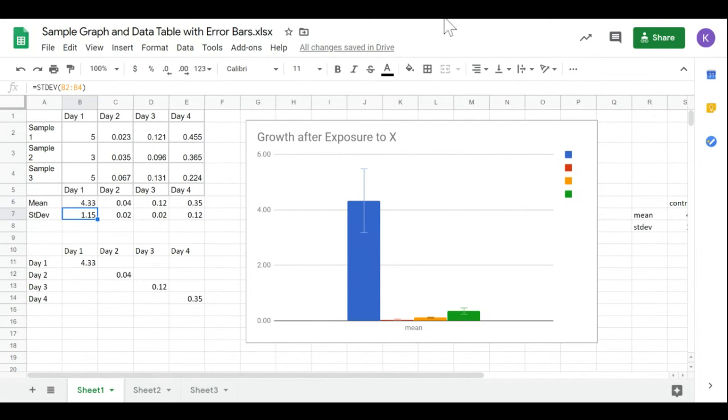And I posted in your shared folder and also in the announcement that I sent out yesterday some really good tutorials on how to use Excel to build these graphs and add in the error bar. So it goes step by step, like what button do I want to push when I actually am making the graph and I'm adding the error bars in. Okay, so I could go through it with you right now, but I think these videos are probably better and more useful because you can have them playing like maybe on your phone and your data up on your computer, and you can be doing it step by step with your actual data while you're watching the videos.